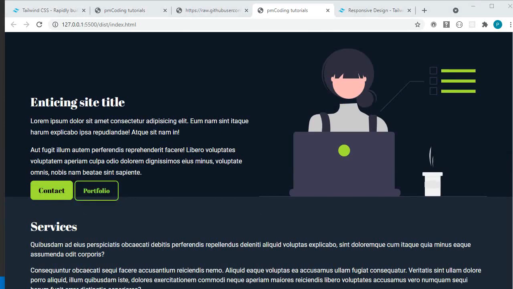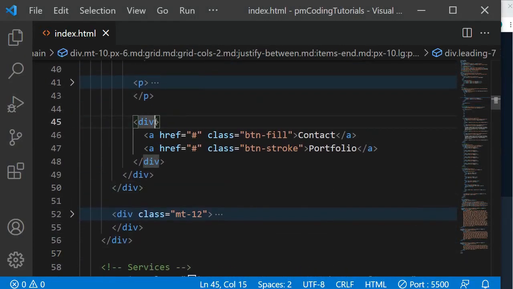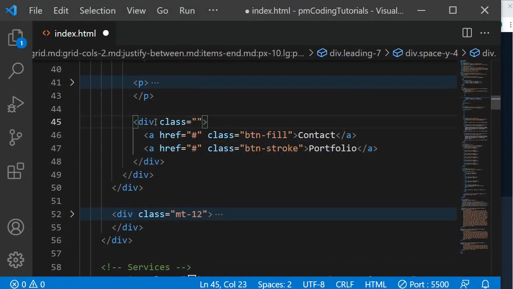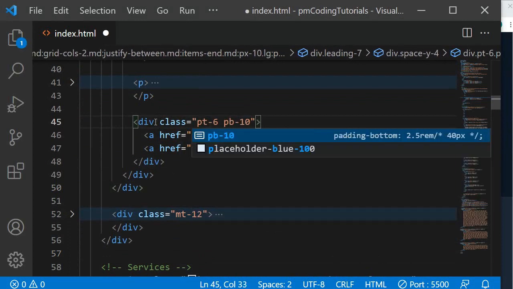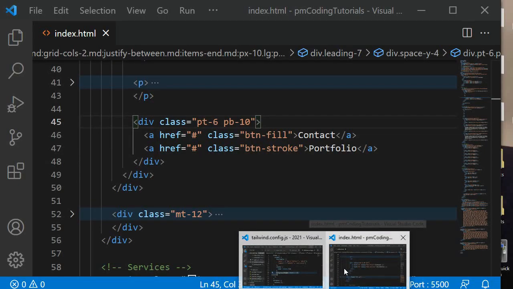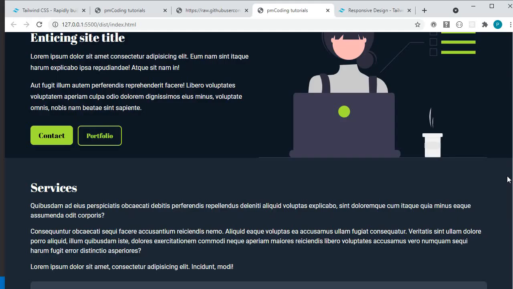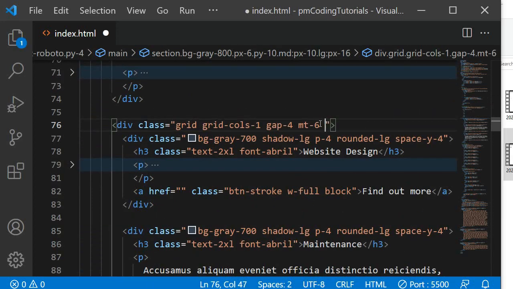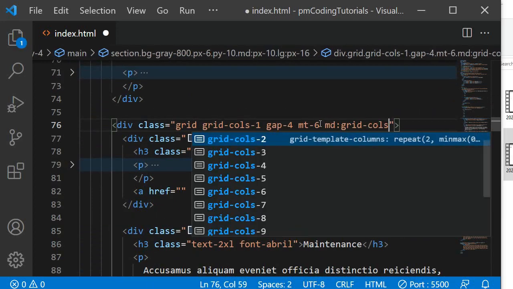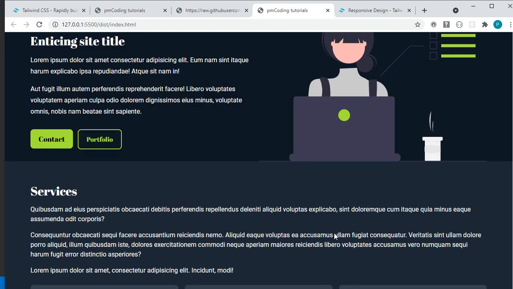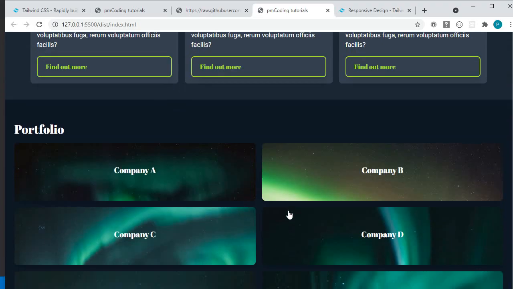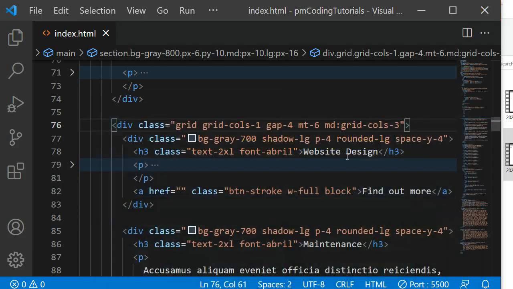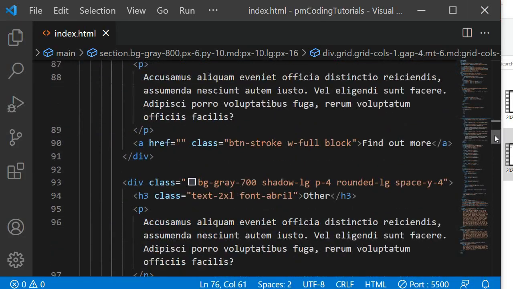The buttons are kind of spilling into here, so I will add some rules to avoid this. I can simply add a padding to its container. I am also adding a space-x-2 as they are too close together. Then the services section should stack the options next to each other. I will simply add grid-cols-3 to the medium screen size. Scrolling down, I will add the same to the portfolio grid, and I will add some padding rules to the containing section.